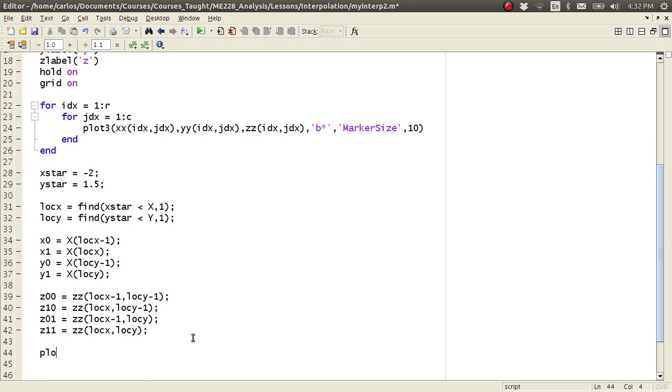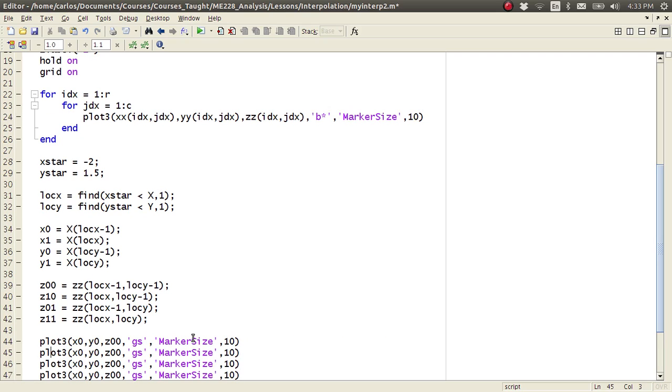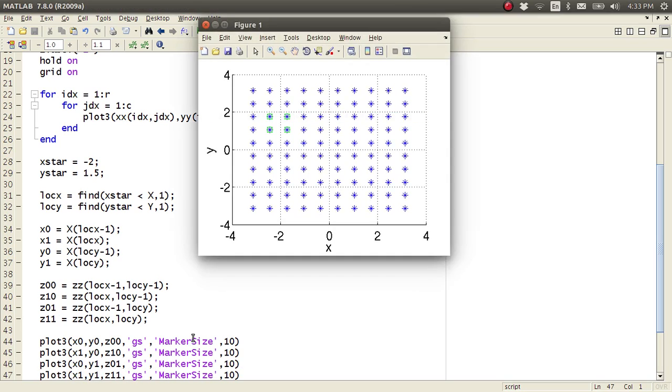And then what I want to do is I want to plot all these guys. So I'm going to do plot3 x0, y0, z00, and I'm going to do a green circle. So I'm just going to circle the data point that I have, marker size 10, and then I'm just going to copy and paste this 4 times, and then I'm going to change this to x1, y0, z10, and then x0, y1, z01, and then x1, y1, z11, and then now I should have, there we go.